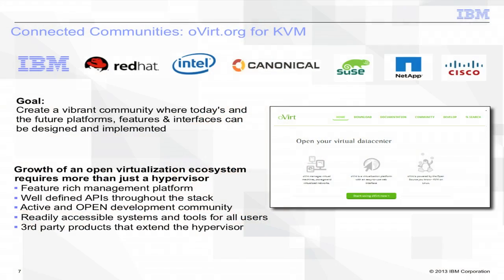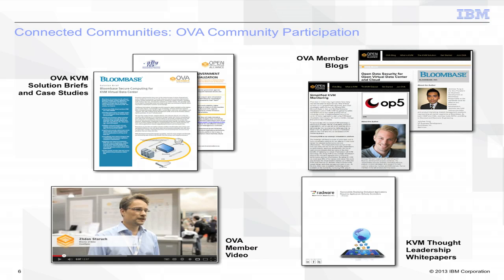But we started the OVA, the Open Virtualization Alliance, with about 7 members. It grew to 250 quickly. I think what that really said is that people wanted to learn more, and also we've now changed it so that it's a place where, if you're a member company, you can post blogs there, you can put your white papers up there, you can put your customer references up there. So it's really meant to be a community.